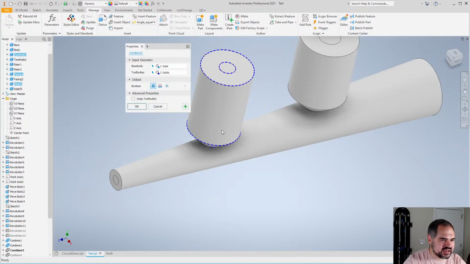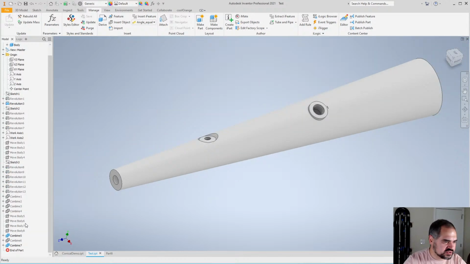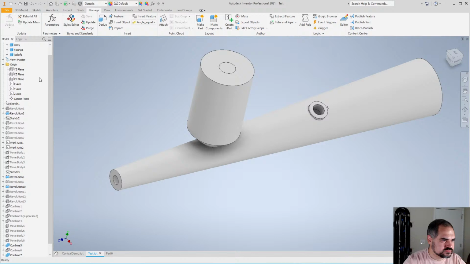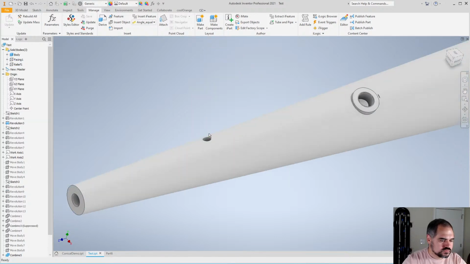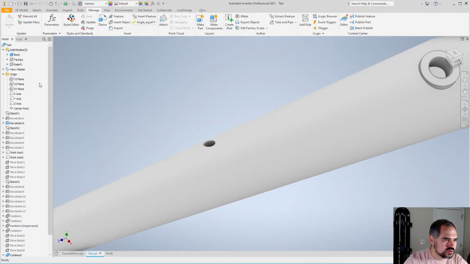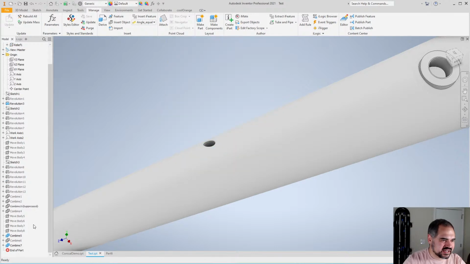Well, actually, here, what I'll do is suppress that. So suppress the feature. So now I have a simple hole, and I still have the solid for the facing and the relief available if I end up needing it.